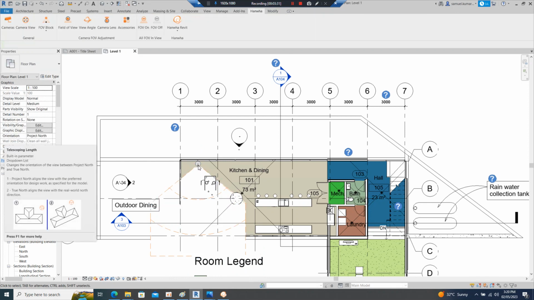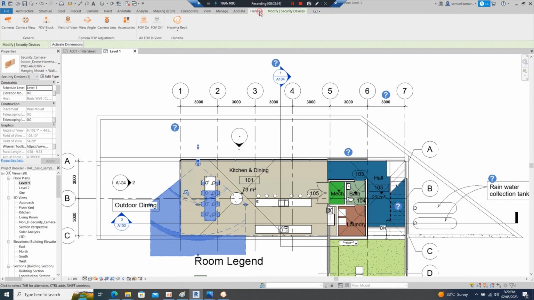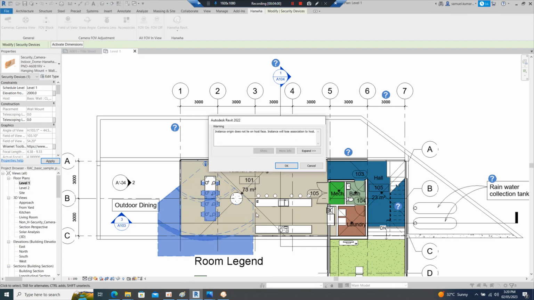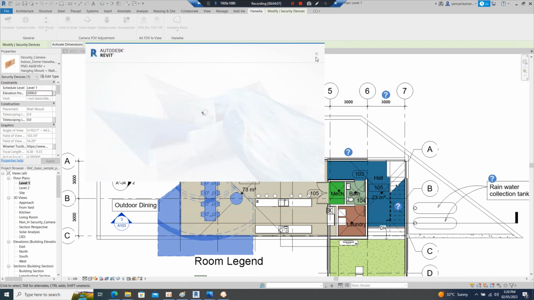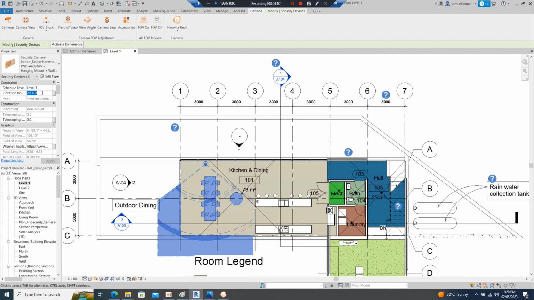All right, so then the next step is to go back to the Hanwha plugin. You have the option further to know where the camera is looking at and what its elevation is from the floor. I'm going to keep it 1.5 meters, or let's keep it at 2 meters from the ceiling. It also depends on the drawing, whether the wall is at least 2 meters high. Okay, done.